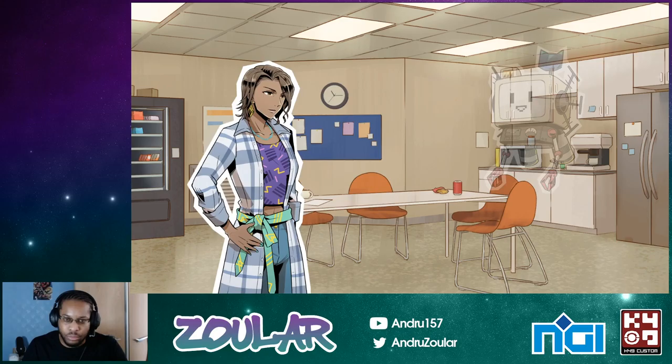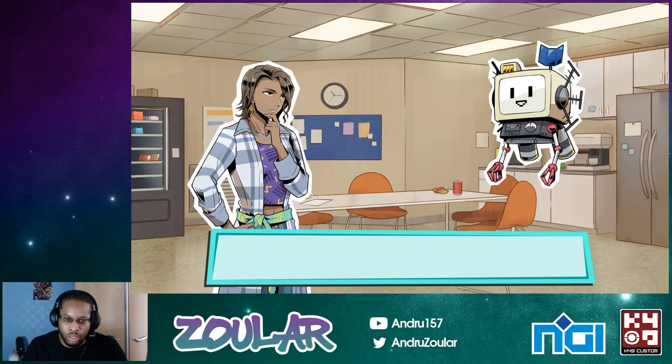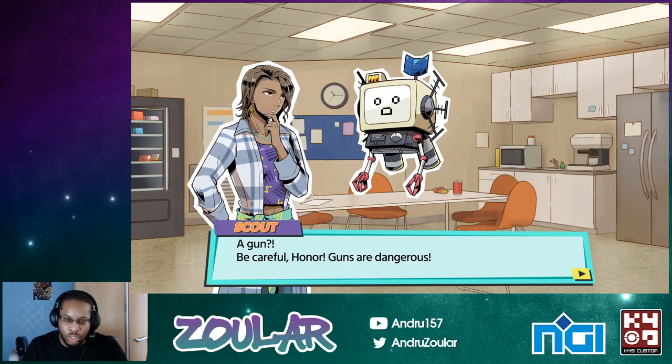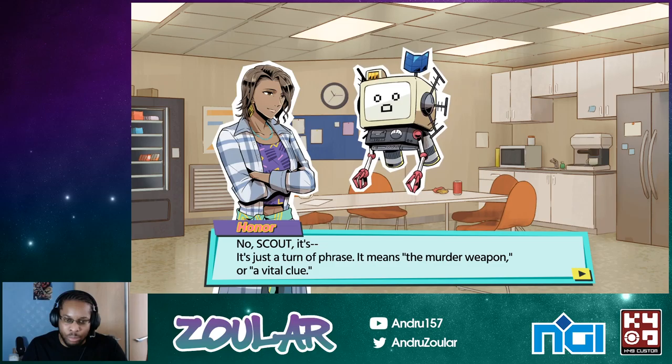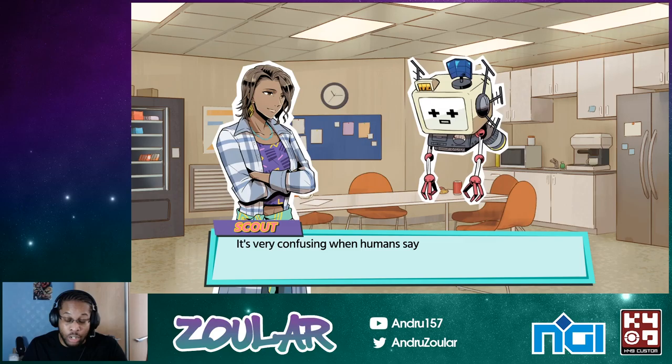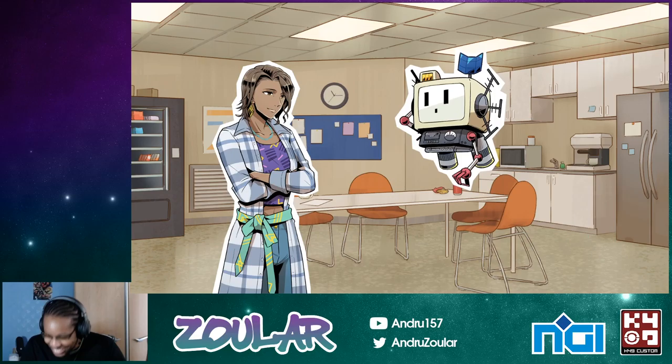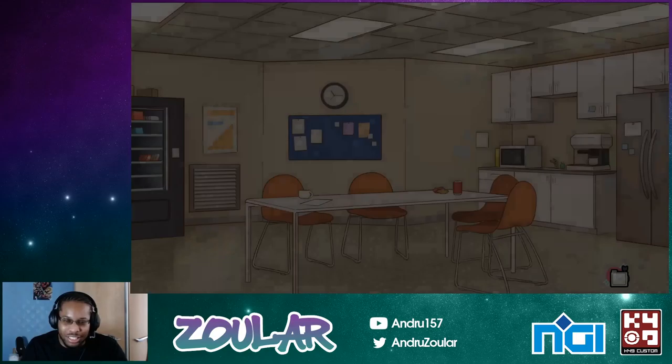Do you think this could be useful to the investigation? I'll be honest, it seems unlikely that an apple is a smoking gun. A gun? Be careful, Honor. Guns are dangerous. No, Scout. It's just a turn of phrase. It means the murder weapon or a vital clue. Oh. To be honest, I've never heard that before. It's very confusing when humans say things that mean other things. I'm sure you'll catch on. Catch on to what? Oh, for flip's sake. That was another one, wasn't it? Try again. See if there's anything else.